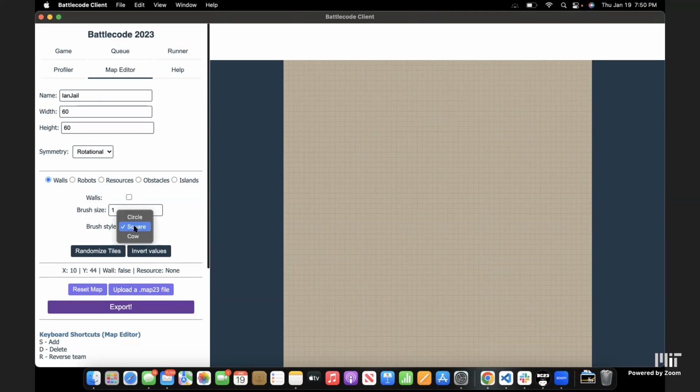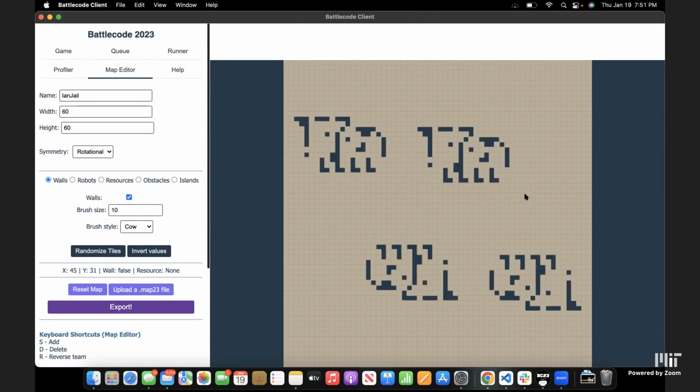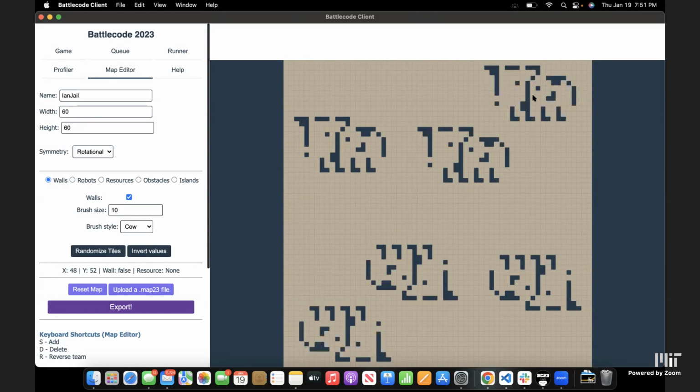But wait, why does cow not work? Oh yeah, you guys want to see a fun feature of our map maker? Am I doing cow wrong? You're doing cow wrong because the brush size is 1. Oh, so let's make a brush size 10 cow, guys. We need to turn on walls. Awesome, yeah. So this is also another fun feature that our map maker has. I don't know why we support this, but I mean, this is a vital feature. I think if our client didn't have this, it just wouldn't work.